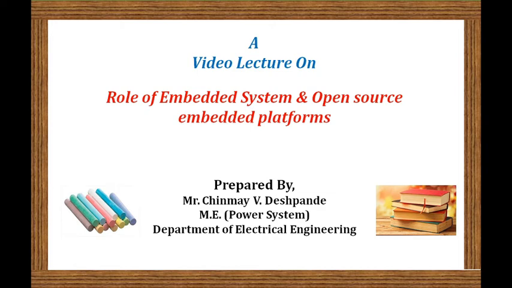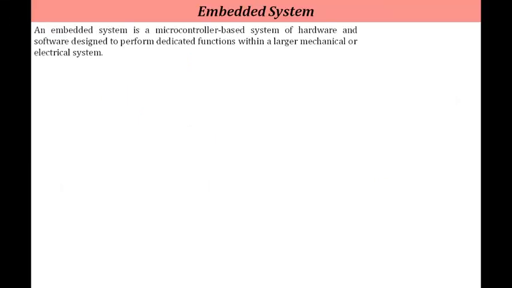In this video lecture, today we are going to discuss the role of an embedded system and open source embedded system. Before that, let's discuss what an embedded system is. An embedded system is the combination of hardware and software. It is designed to perform certain specific tasks within a mechanical or electrical system.